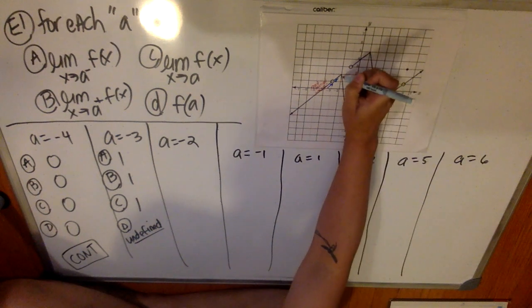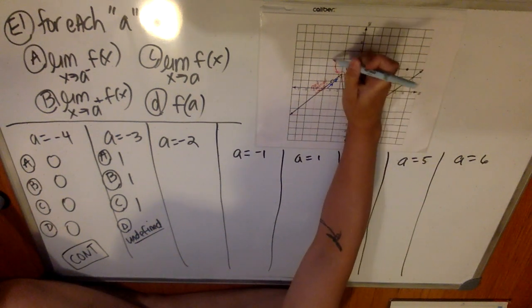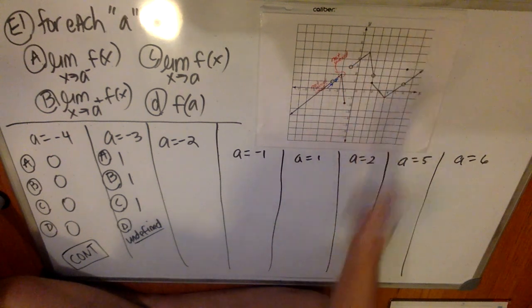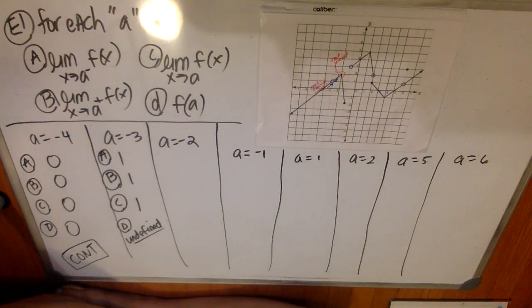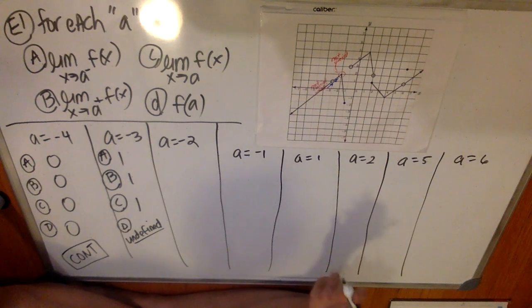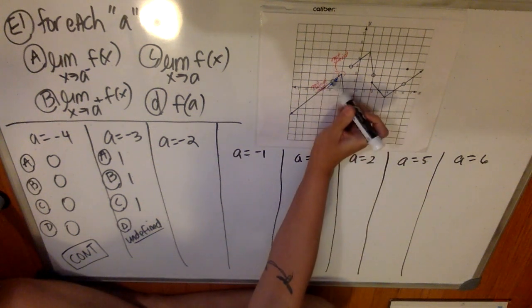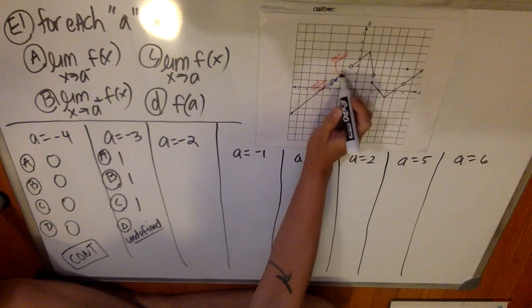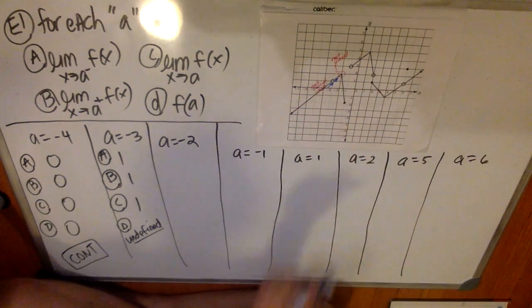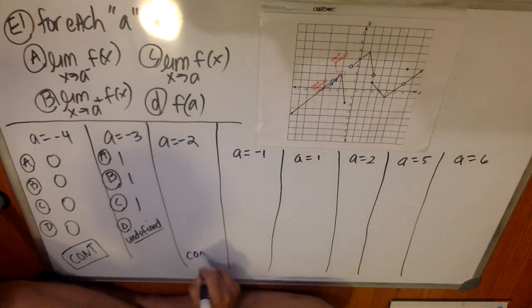So here's -2. What I want you to spot about -2 is that it is also not weird. Now, it does have a point, and when we get to further stuff in calculus, we're going to talk about how having a point like that makes something what we call not differentiable, but we're not there yet. If I'm not picking up my pen, see how I didn't pick up my pen at this first red point? Well, I'm not picking up my pen up there, right? If I'm not picking up my pen, this thing is continuous.